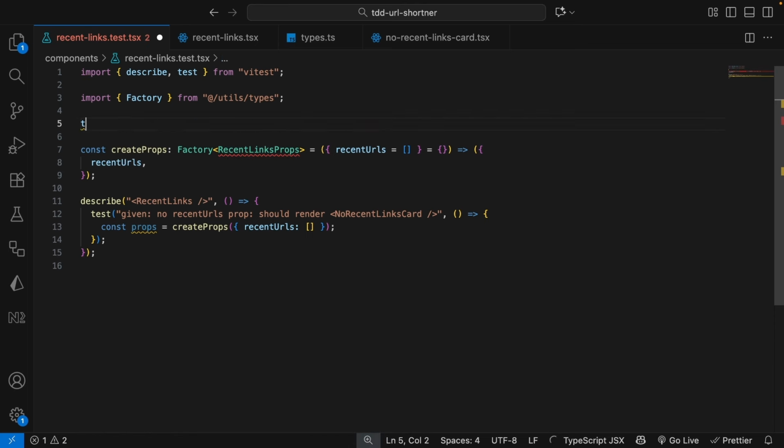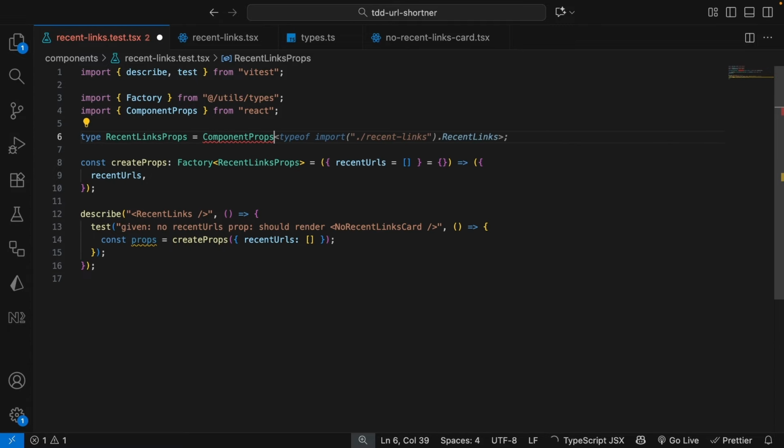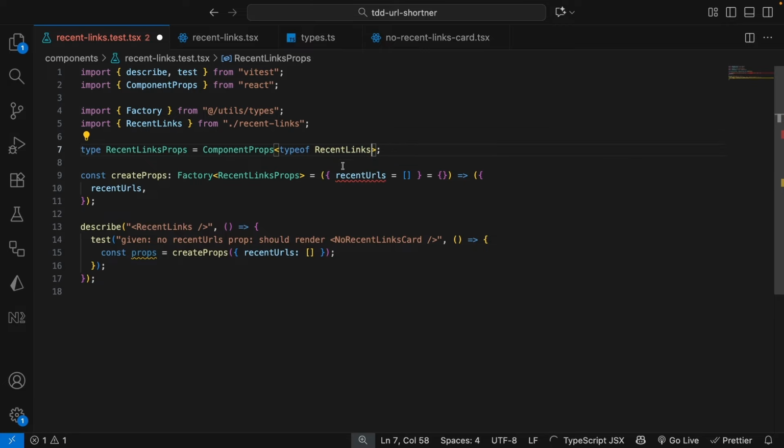Over here, we're going to have our type RecentLinksProps, and this is going to be equal to the ComponentProps. ComponentProps needs to be imported from React, and this ComponentProps is a generic type, and we can say this is going to be a typeof the RecentLinks component. So typeof RecentLinks, which we need to import.